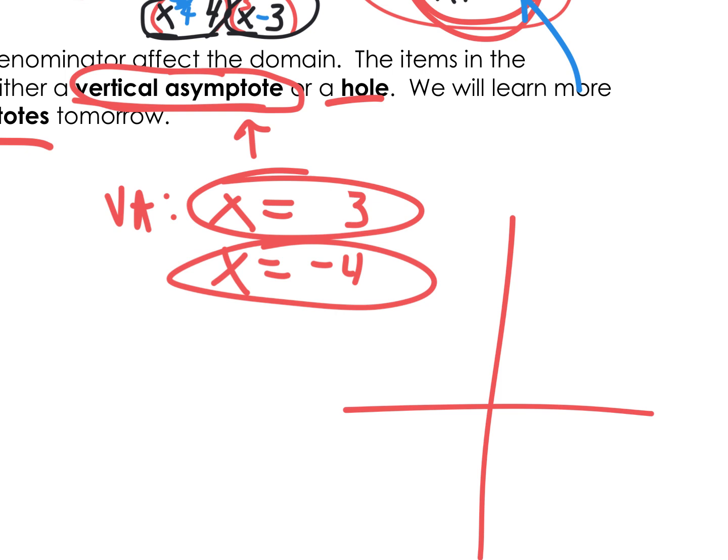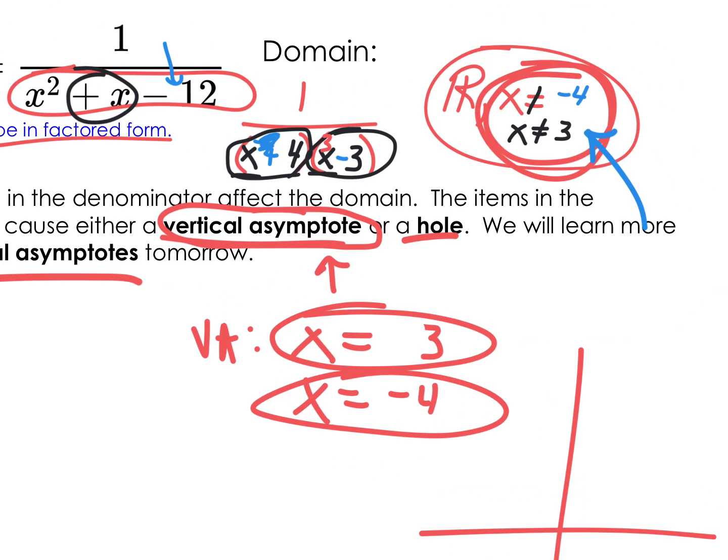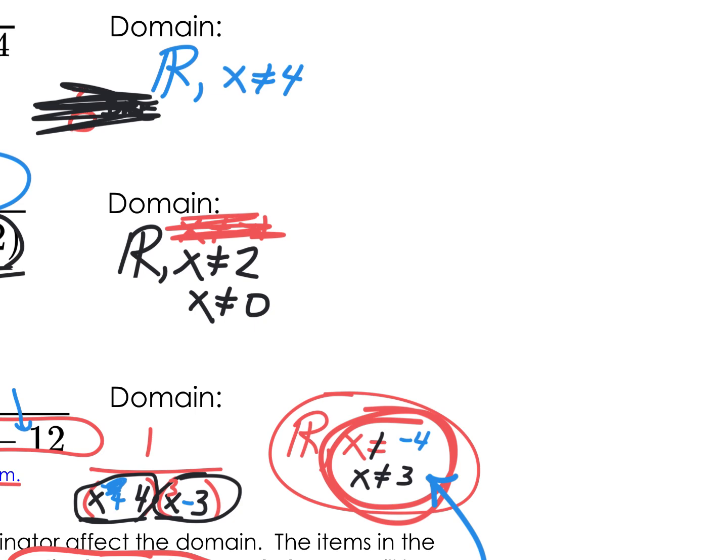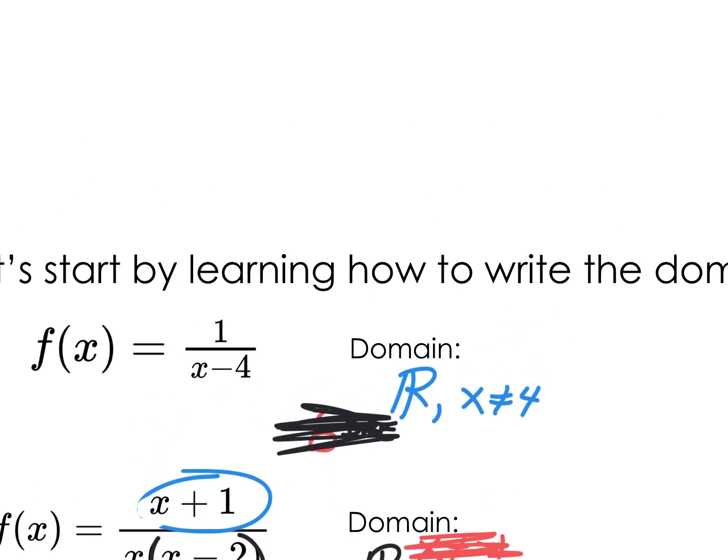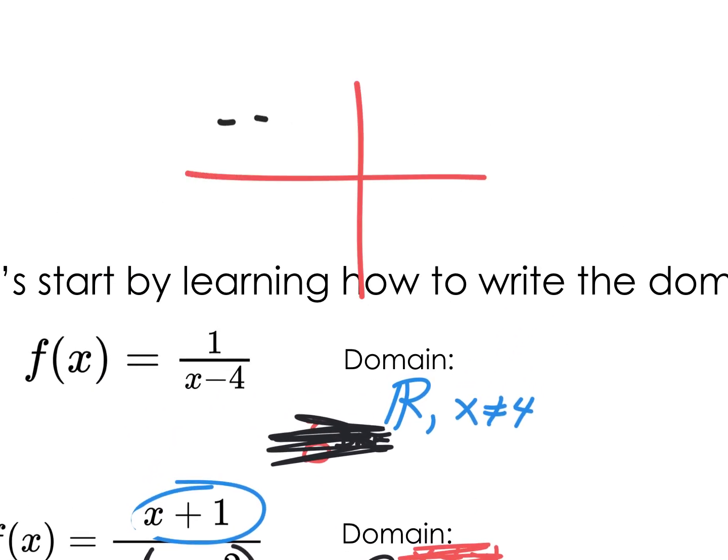All right. Next, again, I'm giving you the big overview. I'm basically teaching you everything that we are going to learn between now and break, all today. Because then I think you'll pick up most of it, and then we'll review it for the next few days. All right. So then the horizontal asymptotes, they don't even mention them here, but they're a big deal. The horizontal asymptotes are the ones that go across, right? A horizontal asymptote goes like this. All right. This is one of the hardest things to learn.